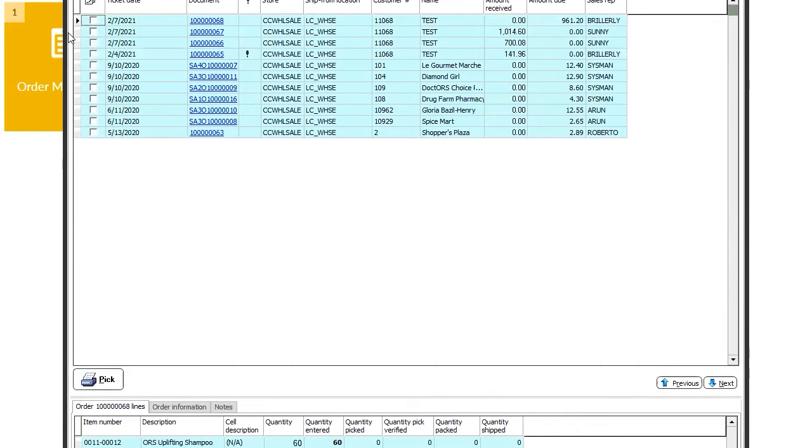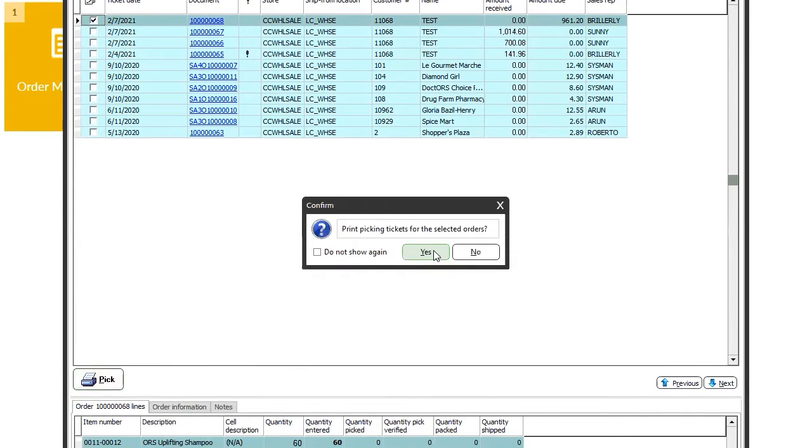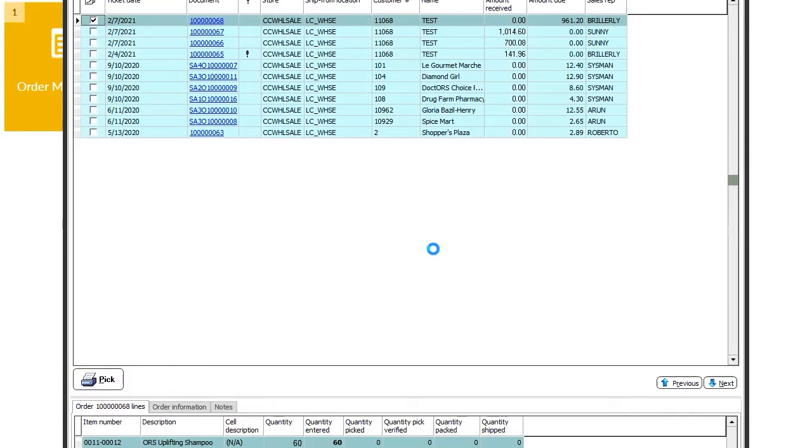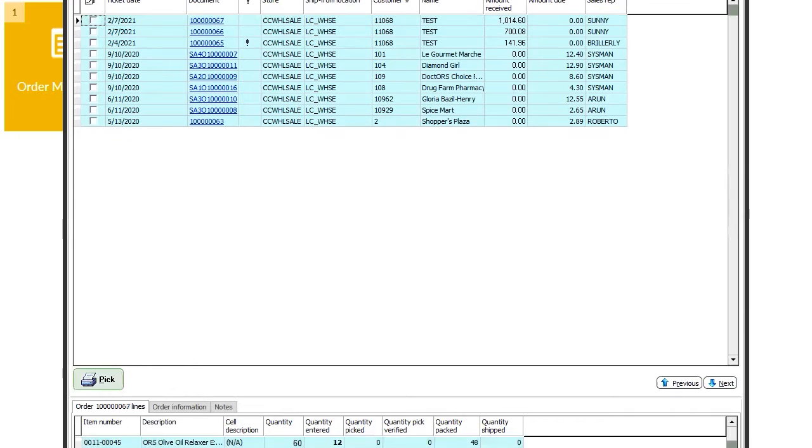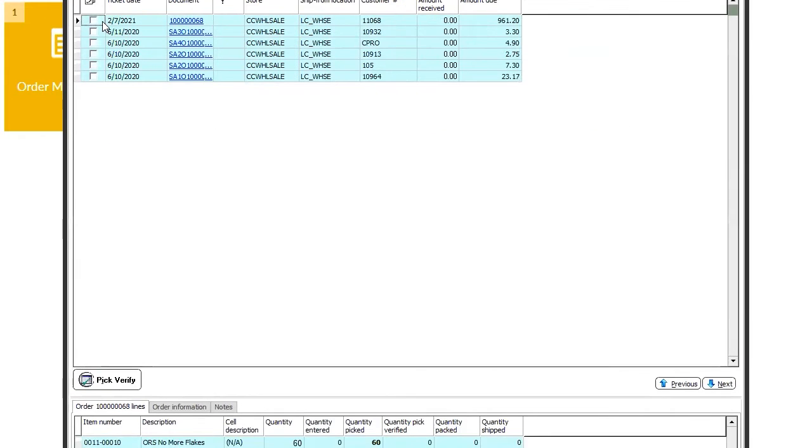And then under order management, once we are ready to pick that order, we click on that pick ticket. You go to pick verify. If everything is good, you don't have to change anything. But if you receive anything or if you're sending anything short, we change it here.